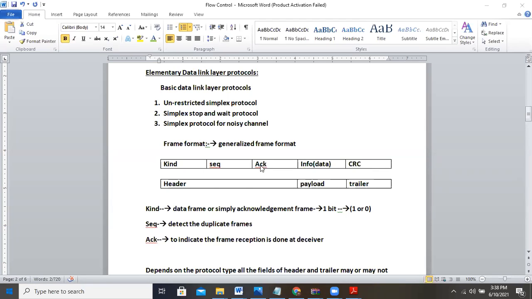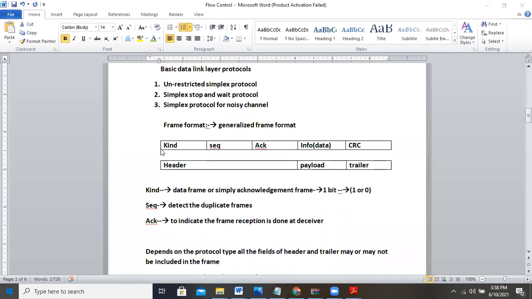Now coming to these fields, what are kind, sequence number and acknowledgement? Kind indicates what kind of frame it is, whether it is a data frame or an acknowledgement frame, because the sender is transmitting the data.